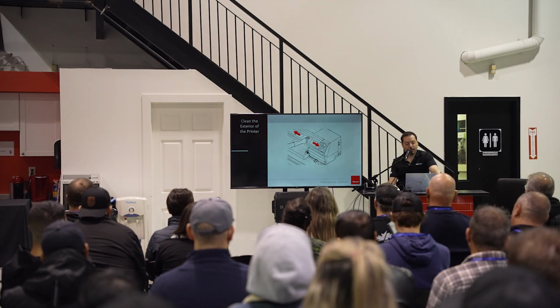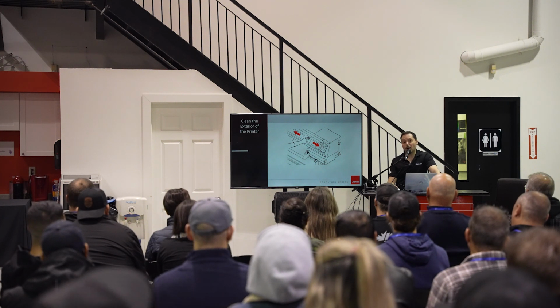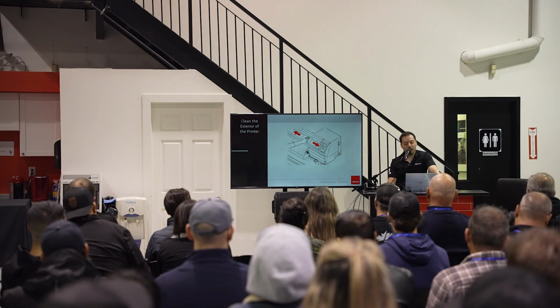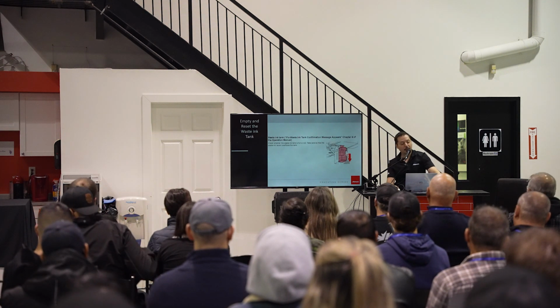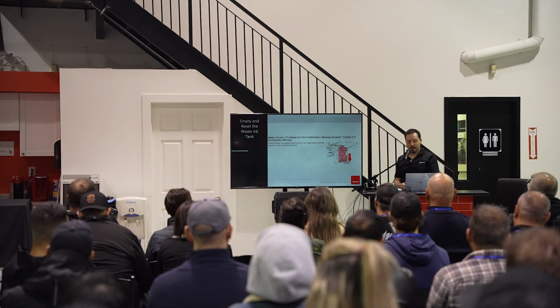Cleaning the exterior of your printer, so basically taking off the dust and buildup that can fall onto your media as it's coming through. And emptying and resetting the waste ink tank.